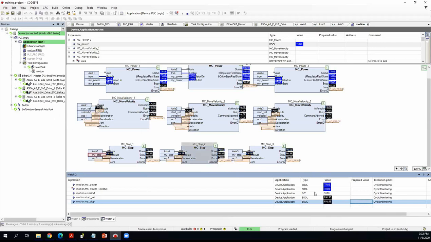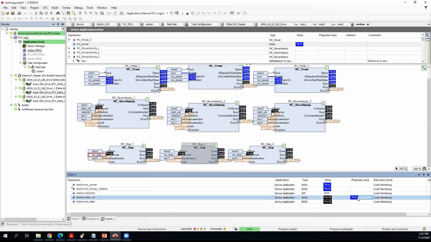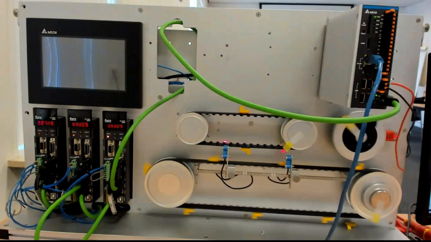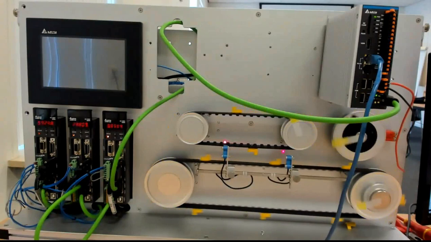Okay, I changed the speed, so I will again enable the start value. Yes, right now it is moving. Yeah, so here you can see this is the motor, and in 1 second it turned 1, and here also you can see that in 1 second it turns 1. This is going slow. I guess we did something wrong in the axis setting. We will check this one. But yeah, so here you can see we can control, and let me stop it.